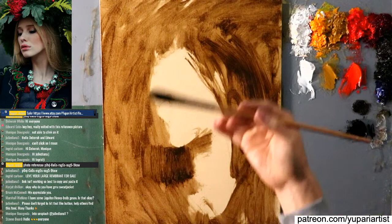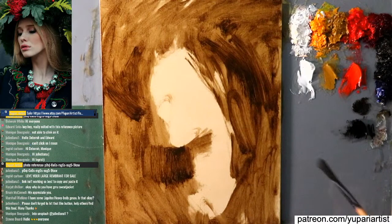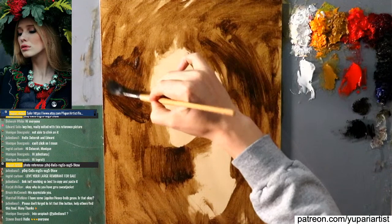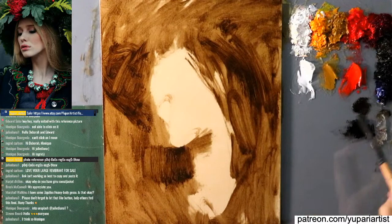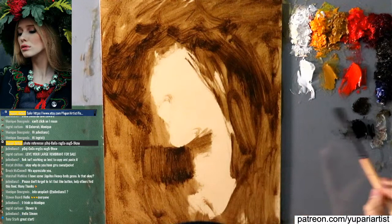And we can call this about finished, right? Just kidding. So let me go ahead and continue to cover in these dark masses. And the raw umber is a really nice color because it is kind of a grayish. Obviously it looks warm, but when you mix it with white, it's kind of a grayish. It's kind of a warm grayish tone that I really like to use. So very quickly, just figuring out where things are going to fit. I'm going to have, of course, the leaves up here, the dark of the clothing over here. Just going to use raw umber for that.